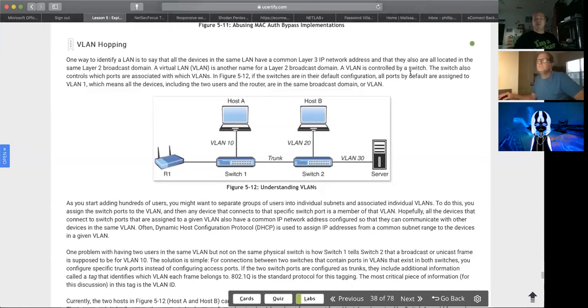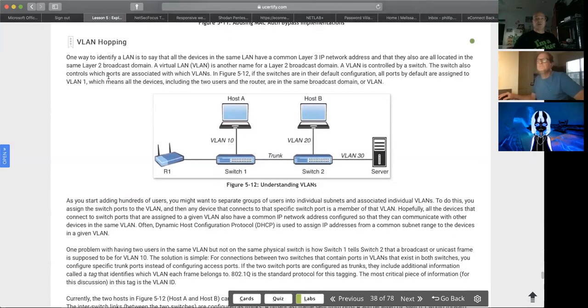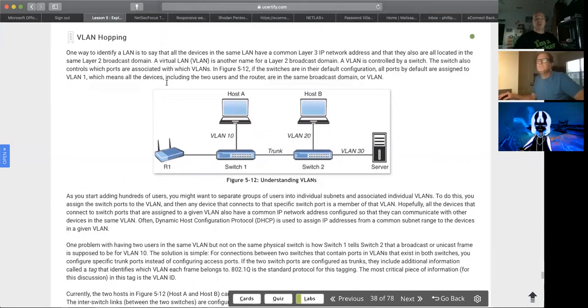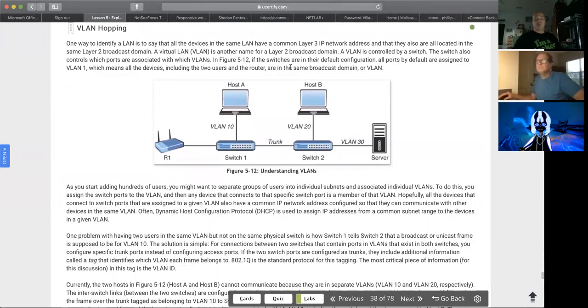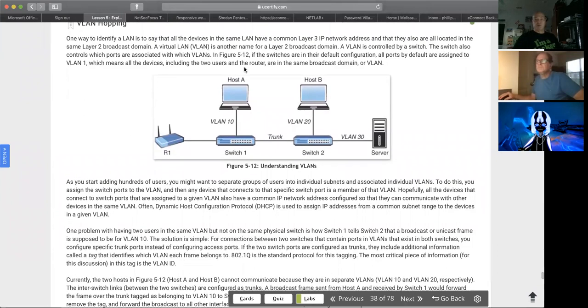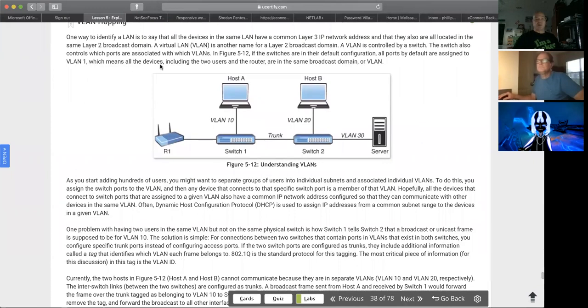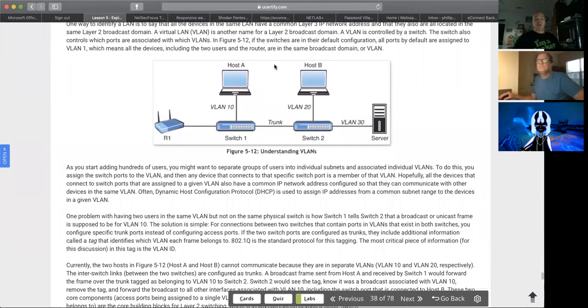A VLAN is controlled by a switch. The switch also controls which ports are associated with which VLANs. In figure 5.12, the switches are in their default configuration, and the ports by default are assigned to VLAN 1, which means all the devices, including 2 users and 1 router, are on the same broadcast domain or VLAN.